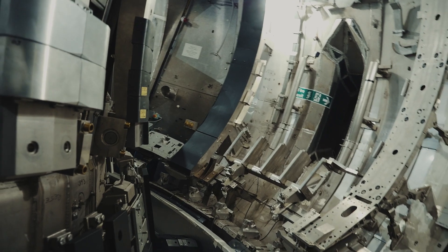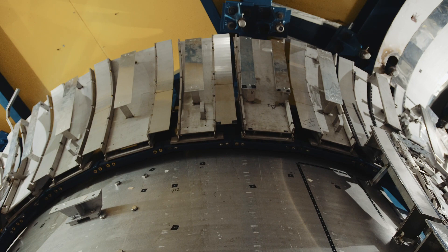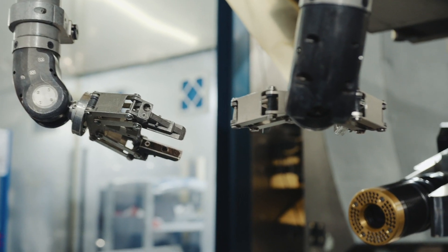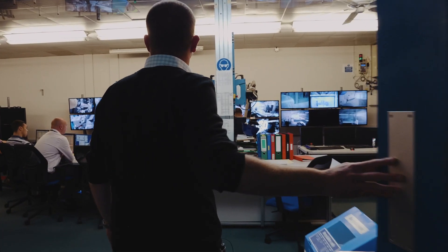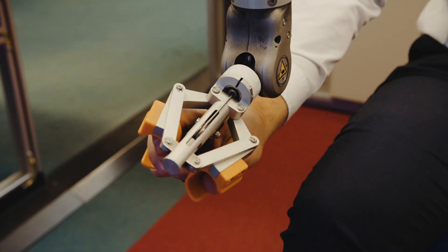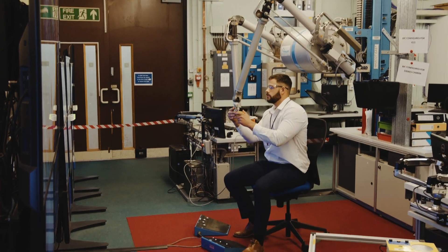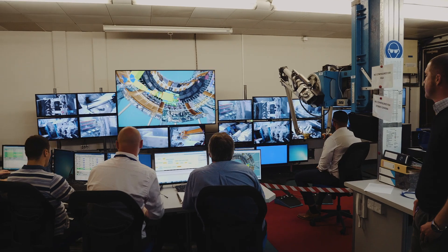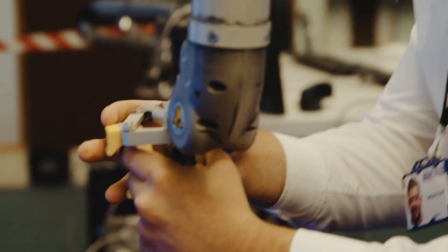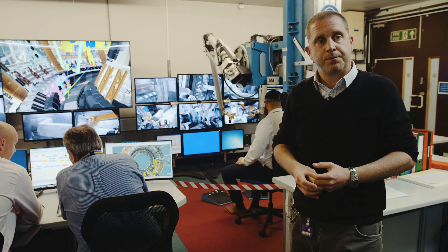With JET being a machine designed in the late 70s, we are using modernity to try and deal with some of the problems from previous manufacturing processes. Here we are looking at really what will happen on a fusion power plant. A fusion power plant will entirely change the world. I've been in fusion research for 20 years — I felt that we might never get to it, but times are changing. It's starting to feel a bit like the space race, with interest both in the private sector and from governments around the world. The race is on.